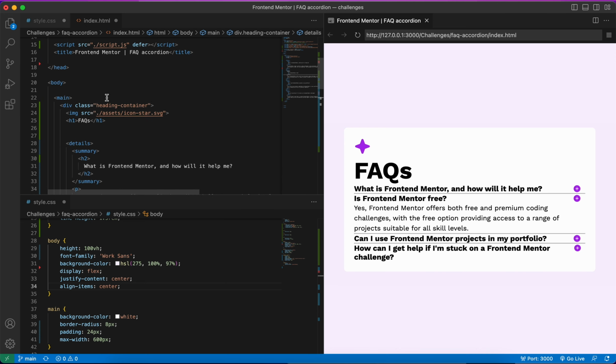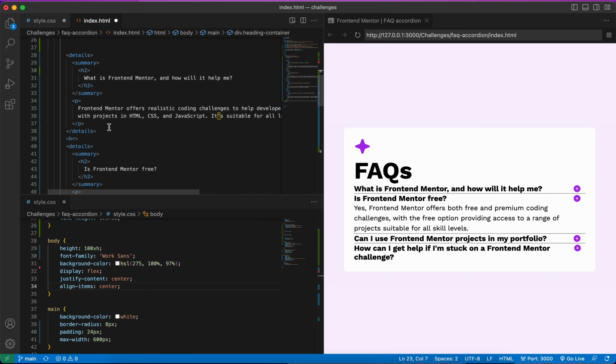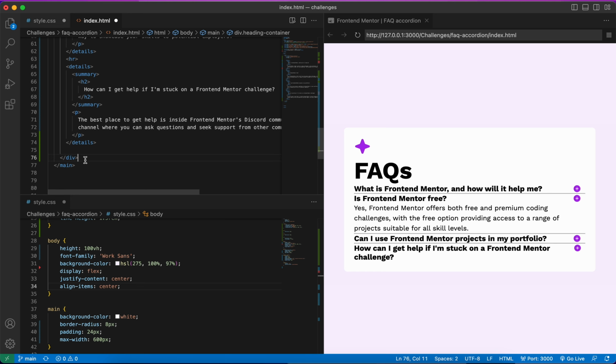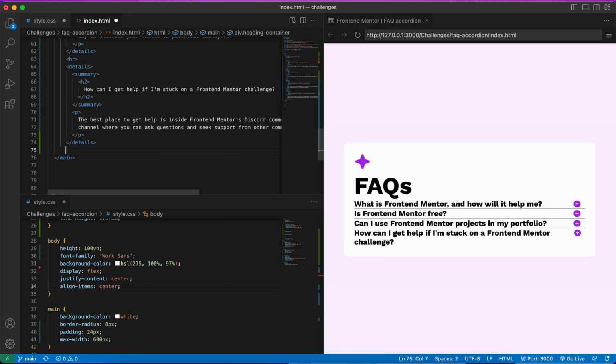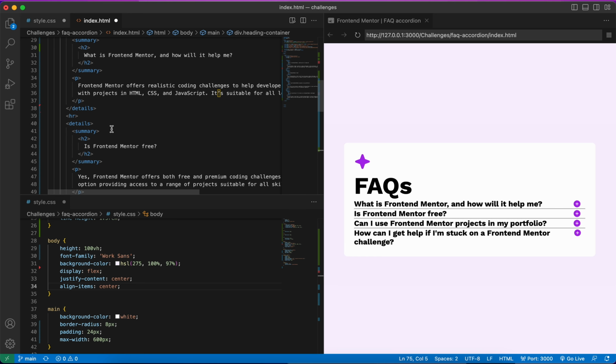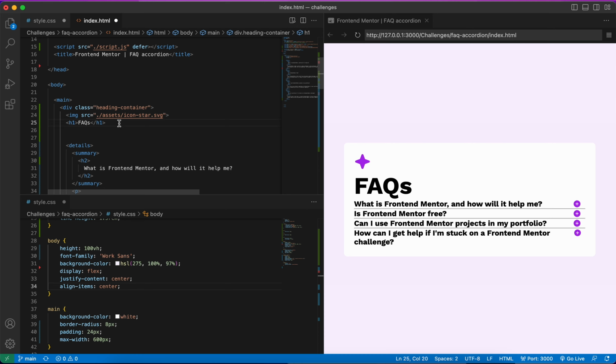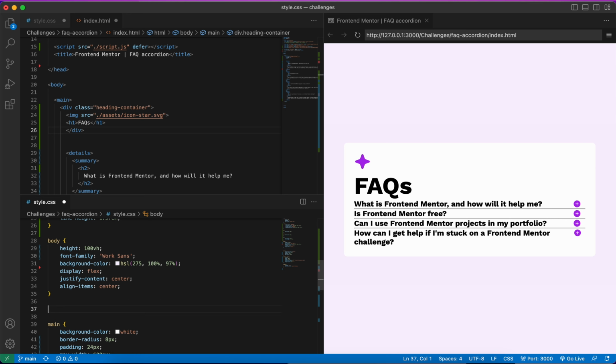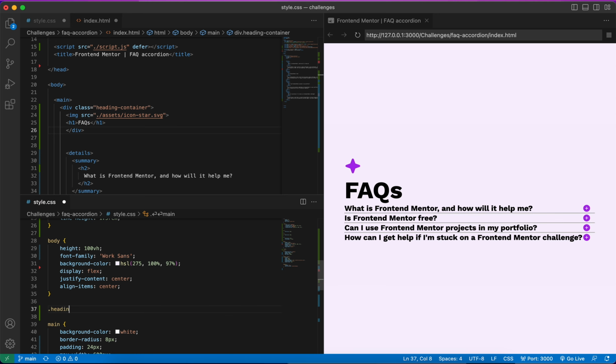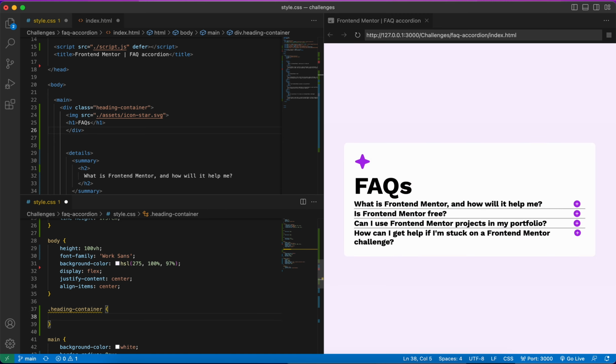And we also want to, okay, that's what I'm going to do, get rid of this. We'll go here. We'll do heading container. Display flex.